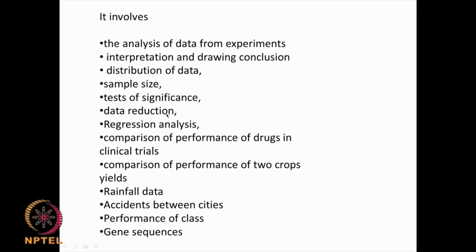Data reduction: I am having a lot of data, I want to reduce the data because handling a lot of data requires very high end computing. Can I reduce the data so that it is manageable? Can I group the data into categories so that it becomes much easier for me to analyze the data? There are many techniques available for data reduction, things like principal component analysis, partial least square method. So all these are data reduction.